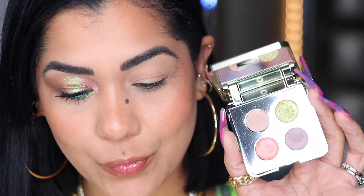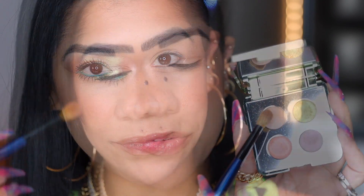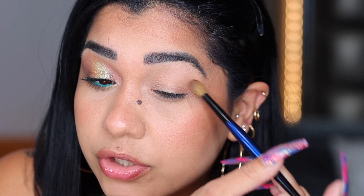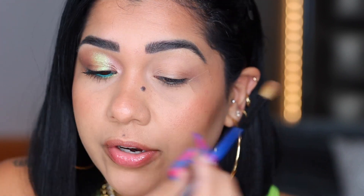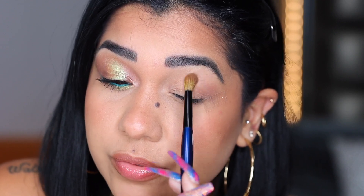Let me show you how I created this look. We're gonna be creating this pretty, soft, delicate eye look that I am so in love with. I'm obsessed with that shimmery green — it's like a chrome, you see the reflection. So we're gonna be grabbing our blending brush and we're gonna start with the first shade, starting from my outer V. I'm gonna pack a punch on my brush, leave some sitting there, and bring the rest into my crease.